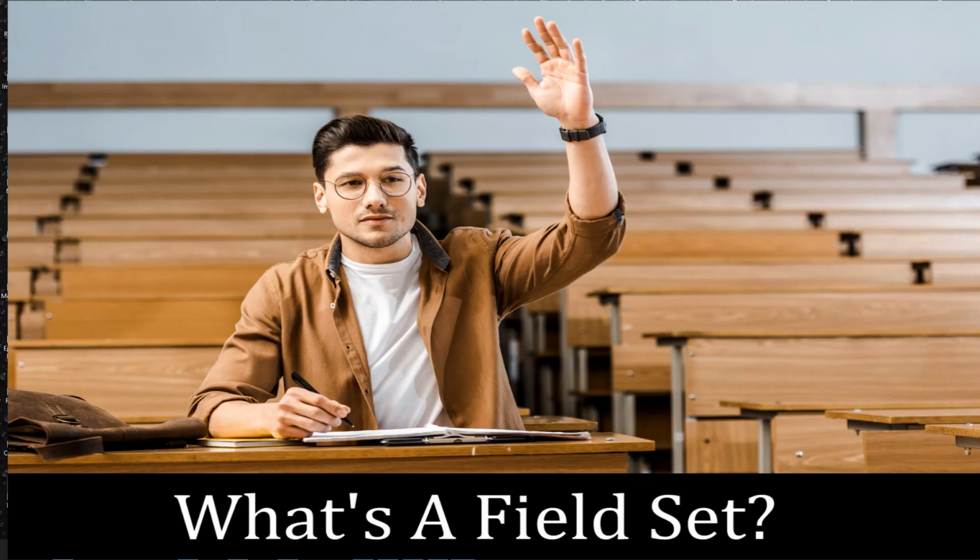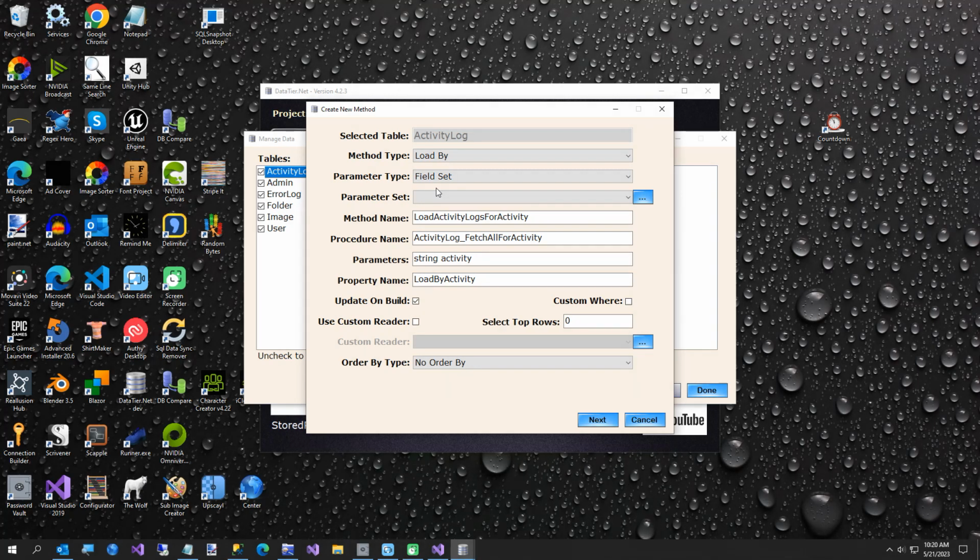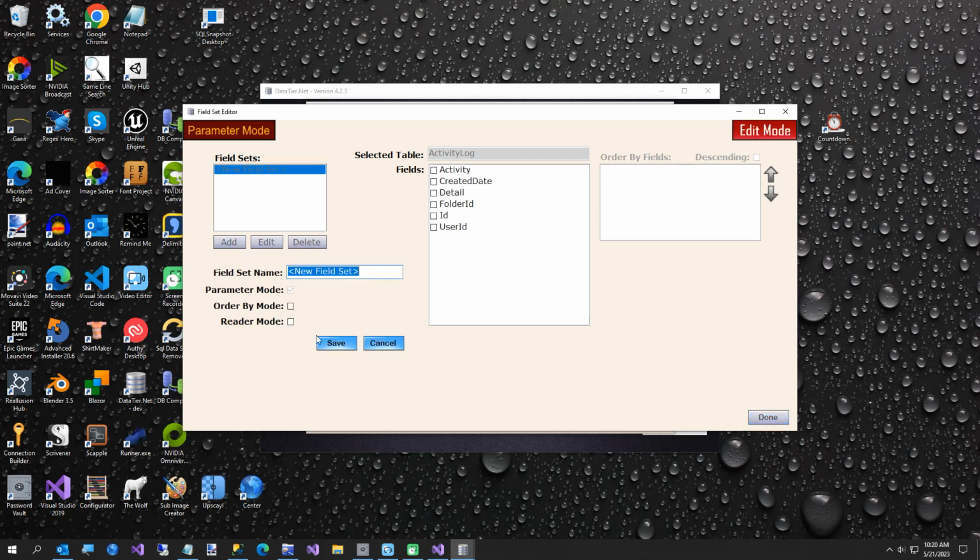And you're like, well, what's a field set? A field set is a collection of fields. It's a field set called activity and user ID, and we want to add two columns. We want it to be user ID and activity.